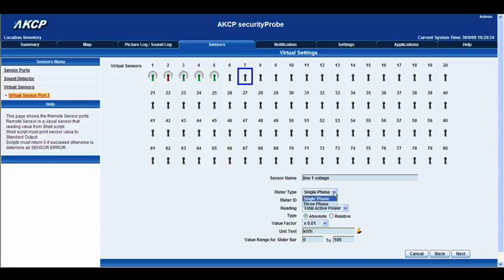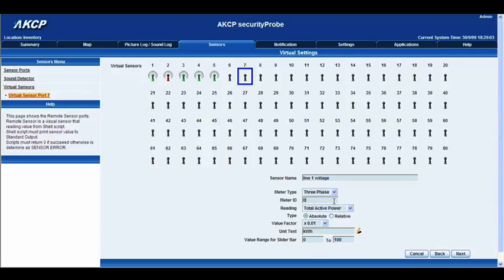Below that we have our meter type. Now this gives you a lot of options here. You can have single phase or 3-phase, and we're going to have 3-phase. Below that we have our meter ID. Now this is quite important that the meter ID is specific to your unit, to your energy meter. Now if you look on the front of your energy meter, on the grey sticker, you'll see that in the middle of the grey sticker, just to the right hand side of the LCD screen, you'll see a white box with a number in it, and that is the meter ID.